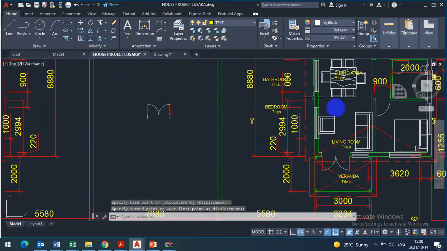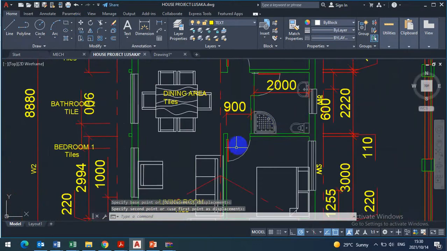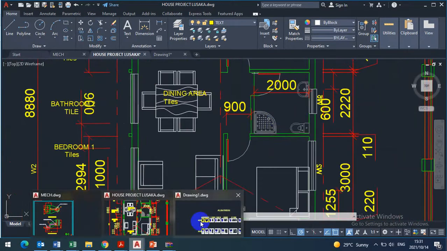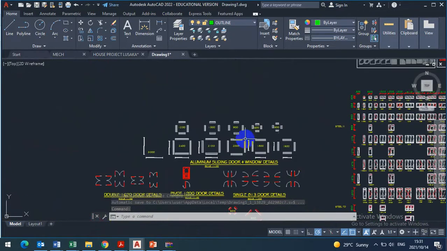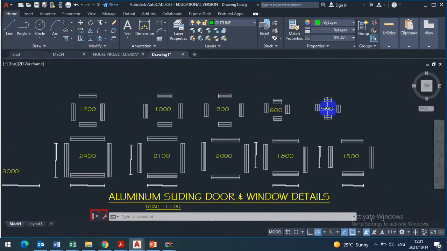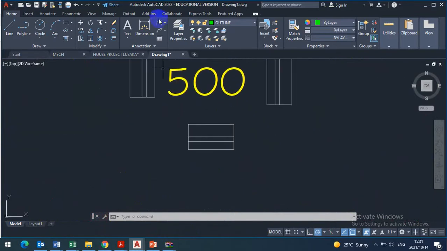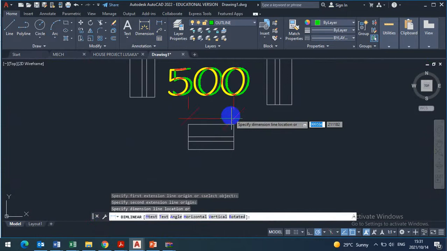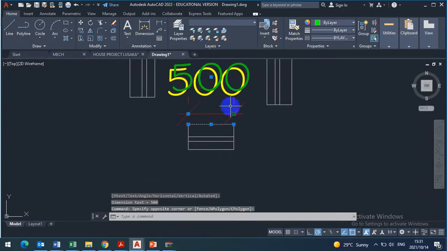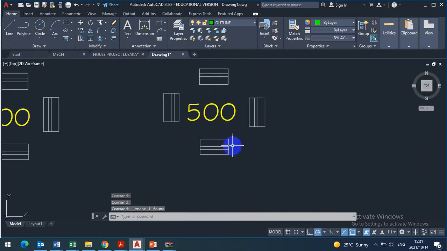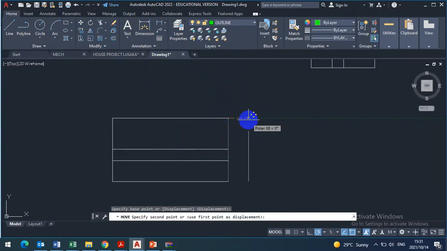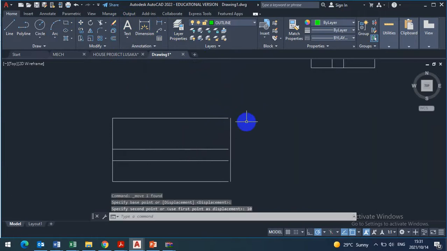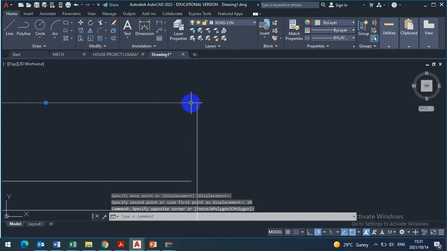Then if I'm looking for another symbol, let's say we are looking for the kitchen sink, anything you're looking for, you'll be coming here on that library. Maybe it's the window. You see the window codes. These are the windows. Sometimes they give you a window which is 510, and then you have 500 here. You can change the length. Look here, 500. So you can adjust, okay? You can adjust the length. If it's 500 or 510, you just move this one. You say move 10, enter, a little bit. And then you can adjust, drag this one.